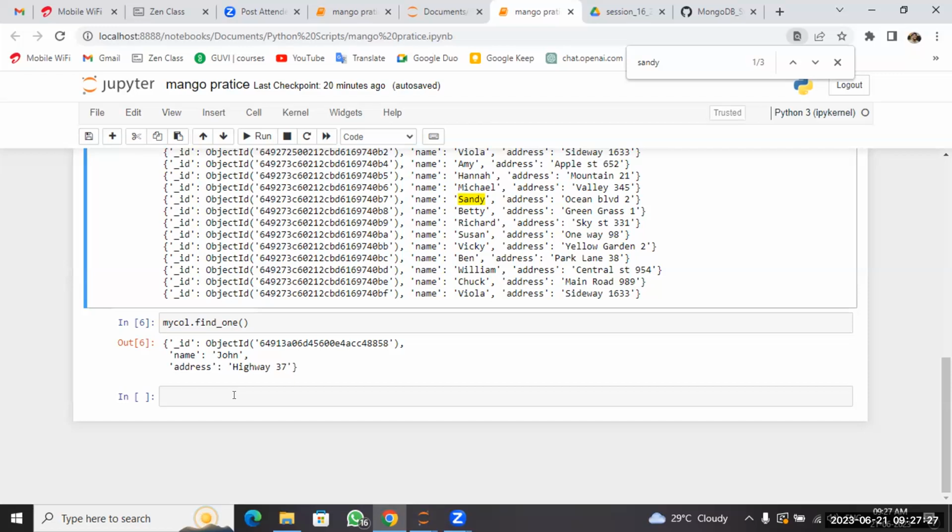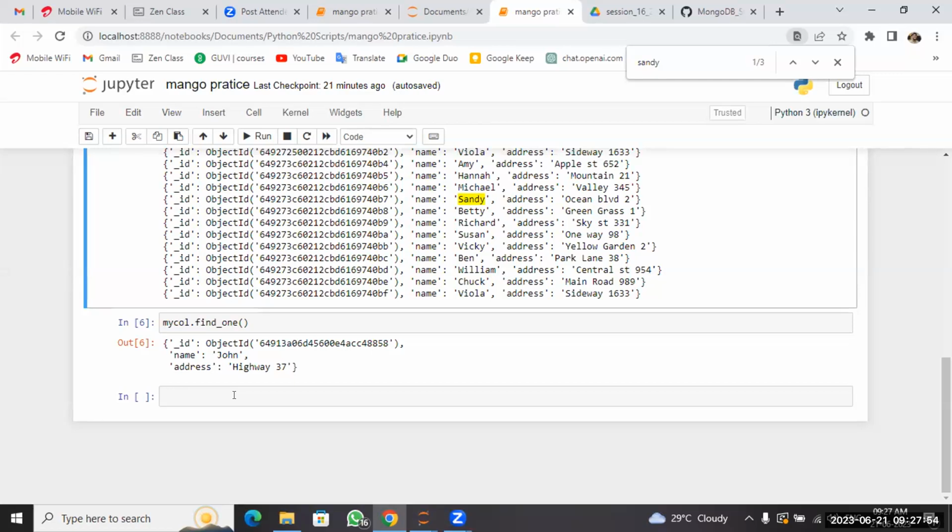Okay, to be honest, guys, I'm not getting what indexing you are talking about. Like in Python we give an index starting from 0, right? And here we are not giving an index. But find one means it will find the first one. I got your question.